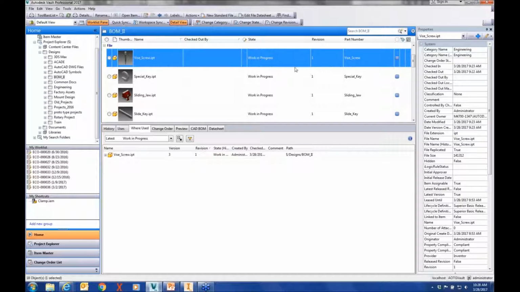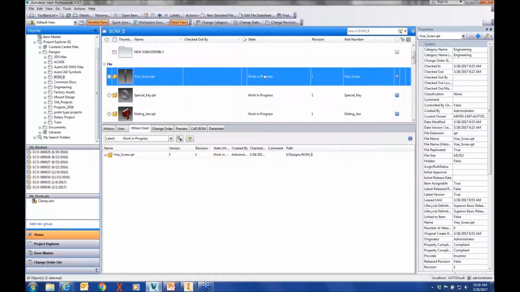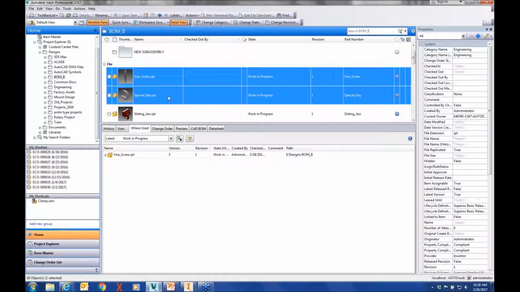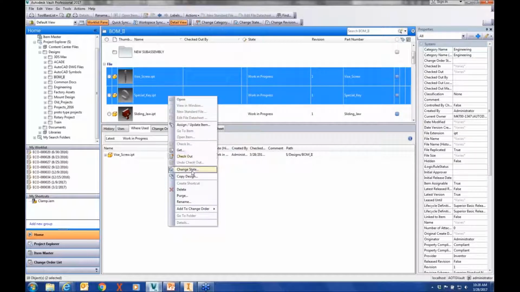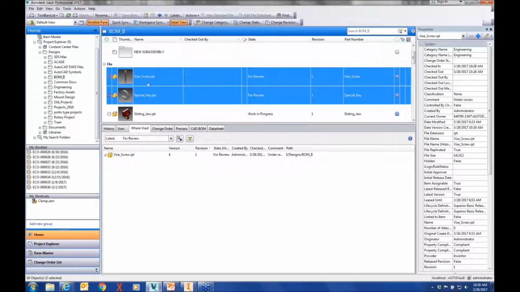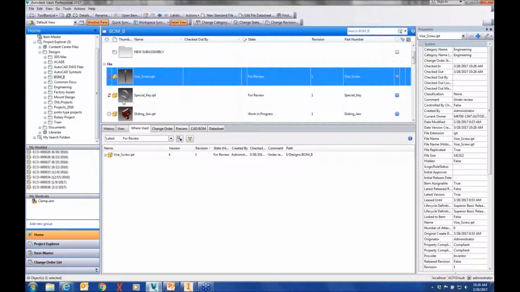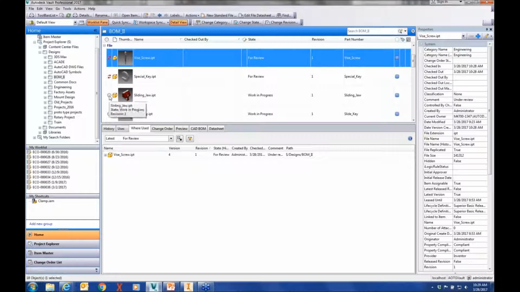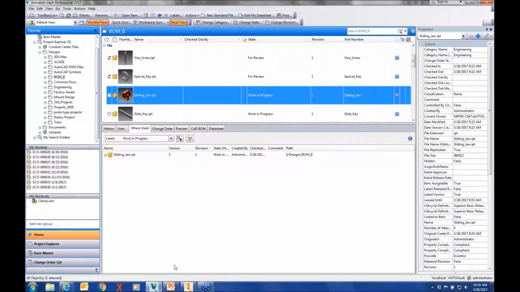All right, so there's a couple ways we can change between those states. If you're not using the built-in ECO procedure within Vault, which I'll show here in just a second, what you can do is grab your files, right-click, and do a change state. So if I'm ready to put this for review, I just select that as the option, put for review. And now notice it puts the little red arrows going in a circle, and the circle below means that it matches my local part in Inventor.